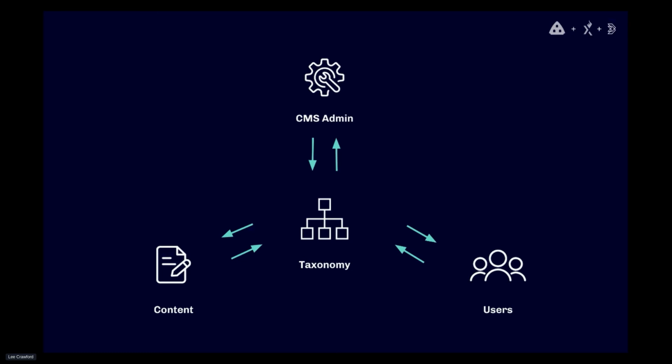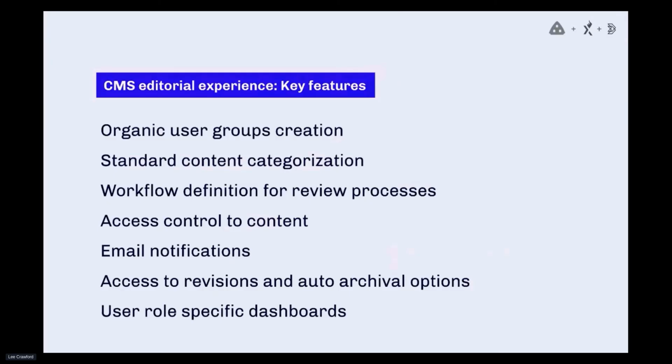Beyond this, we also organized the users into various user groups based on their subject matter expertise and the location they were built into. This meant that the right people had access to the right set of content to create, edit, review, and publish. We also built in associated email alerts so that people are alerted on time about the actions that they need to perform. There was appropriate access control set in place. We also defined multi-level reviews so that sensitive content is reviewed by appropriate folks before it gets published.